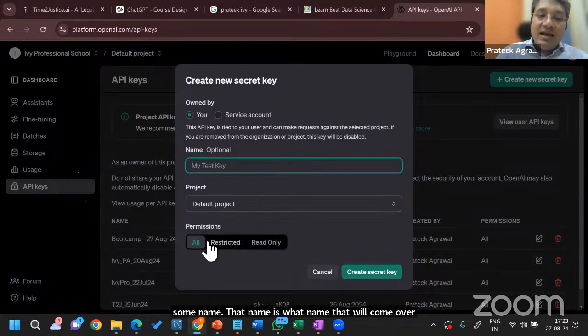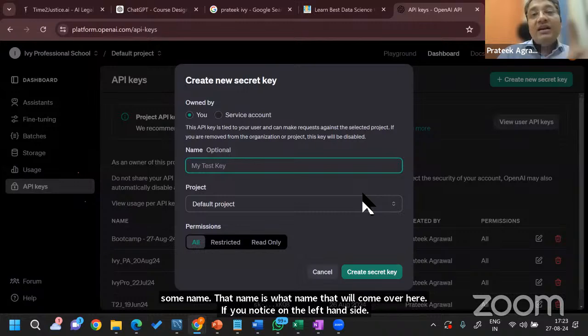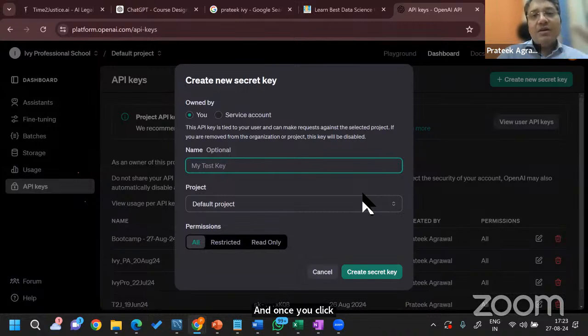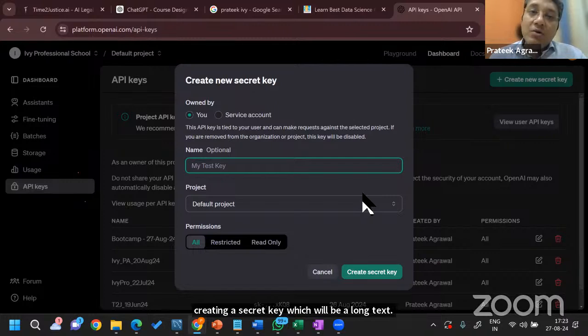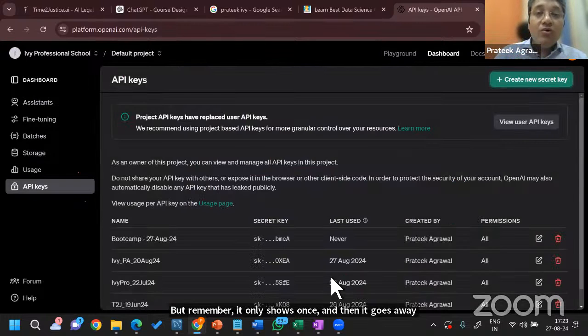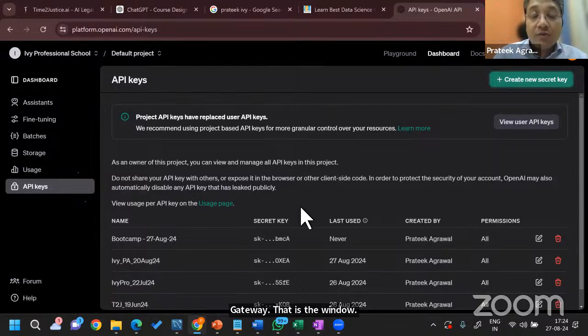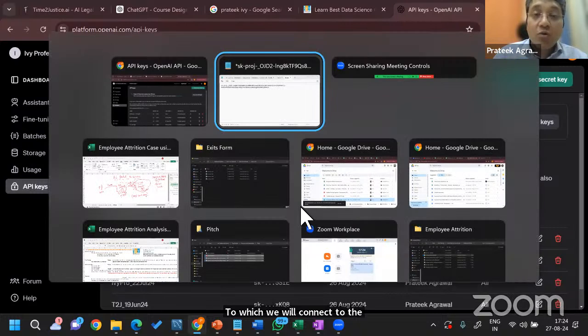Once you click on create secret key, it will create a long alphanumeric text. But remember, it only shows once and then it goes away. So ensure to copy it and keep it saved, because that's the gateway, the window through which we will connect to the large language model, or rent the AI services from OpenAI.